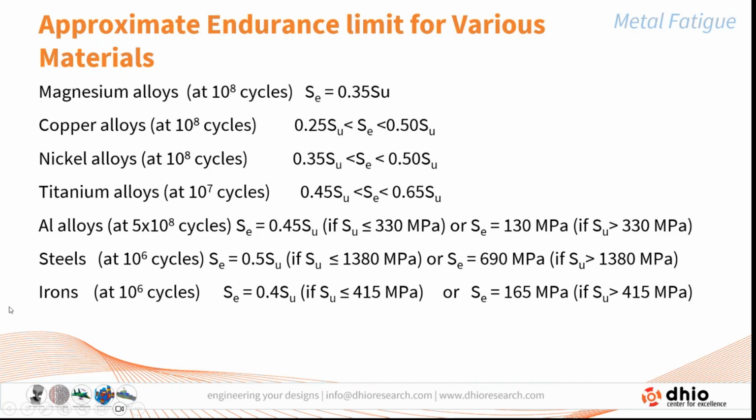By what factor do you reduce this? The factor 0.5 of SU is there, no? So how much is the factor you can consider by considering all those surface finish factors and all those factors which we discussed? What is the value that you recommend here for steel? That has to be looked upon, which is the factor you are going to consider, and we discuss what value of factors you are going to take up. Each factor, those things are to be incorporated here, and naturally this is going to be reducing.